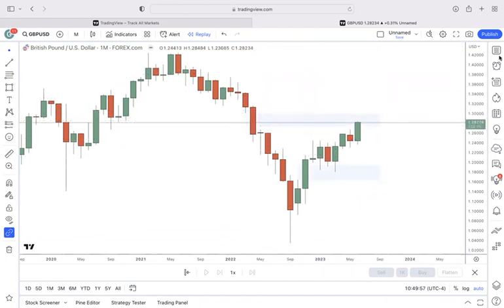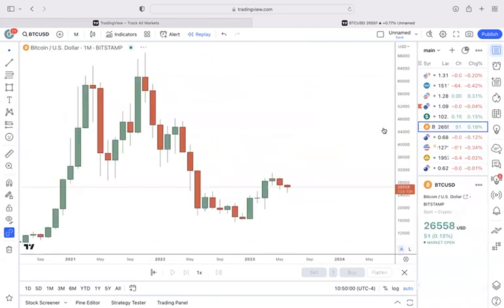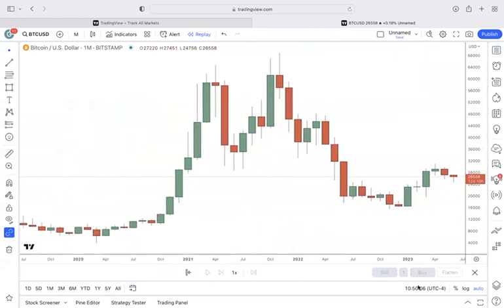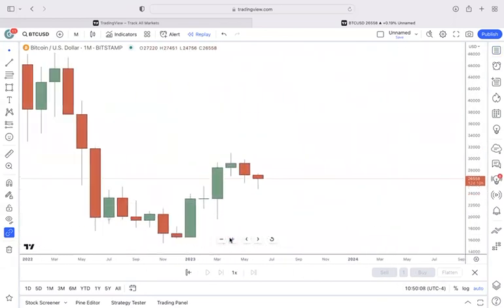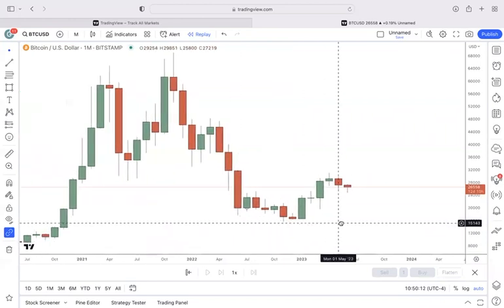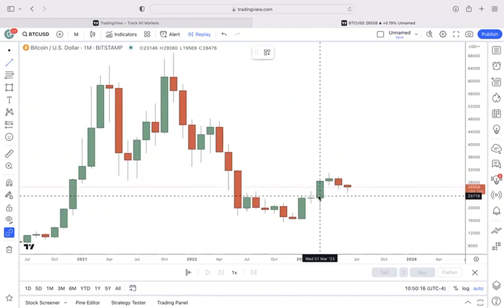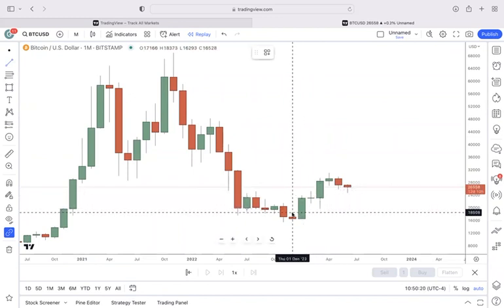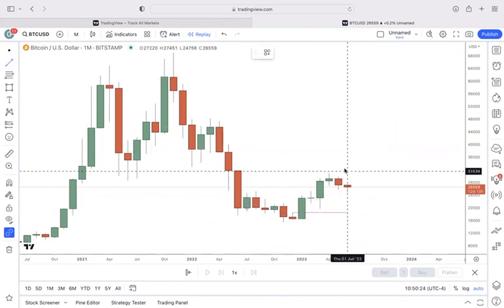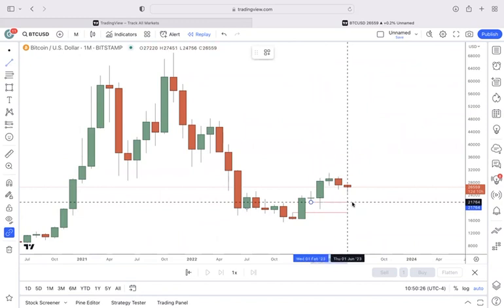Okay, watch this. Then you go over here to Bitcoin, monthly chart. What do you see? Okay. What has price most recently done? Well, if you look at this month of March, look at the low. Where did the low form? See, this is what I mean. I don't deviate. Everything's the same for me.